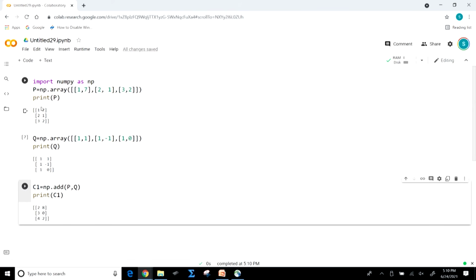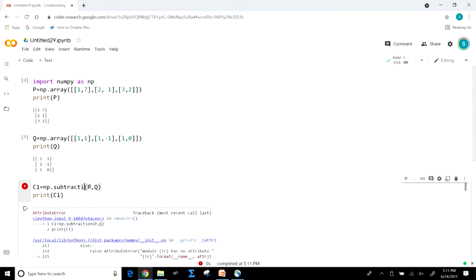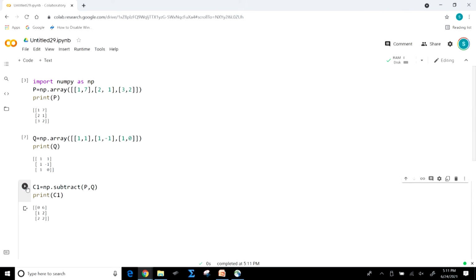If you see, 1 is added with 1, so 2; 7 is added with 1, so 8. So, we are having matrix addition. Similarly, you can define subtraction by using subtract. You can see, 1 minus 1 is 0, 7 minus 1 is 6, and so on.